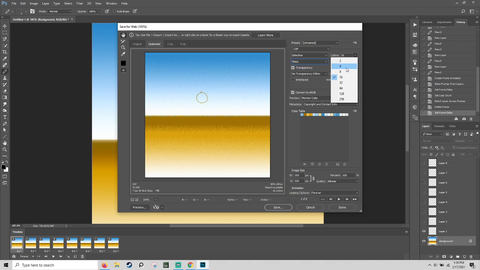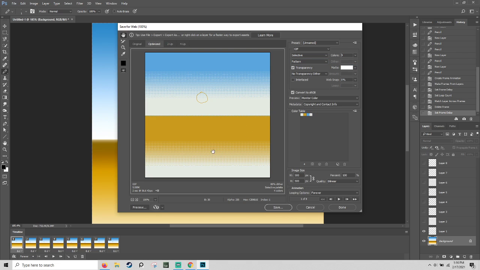Let me do even less colors. So if you do want to have a lot less colors, you can do diffusion, pattern. I want to show you pattern in like 4 colors. It has this old school, what's called Bayer matrix dithering. But we're going to go back to 256.